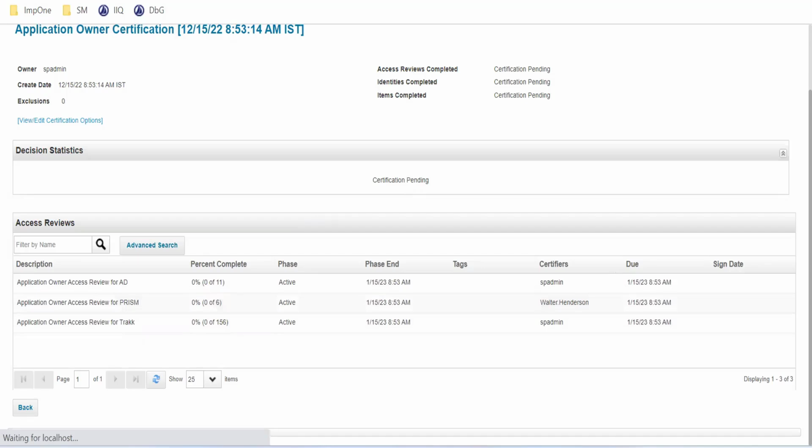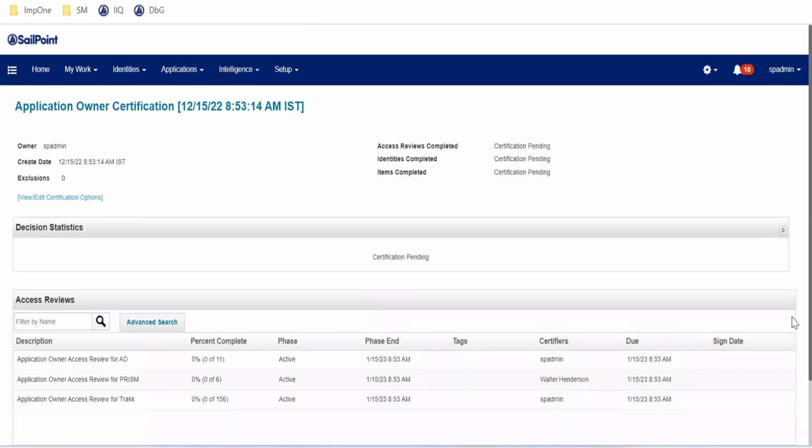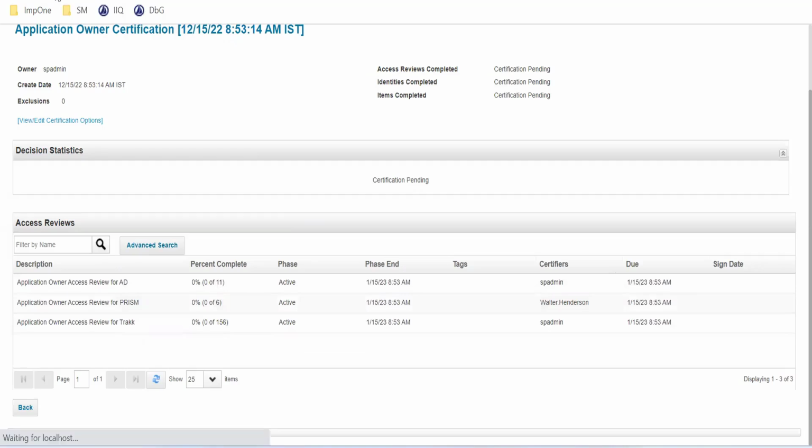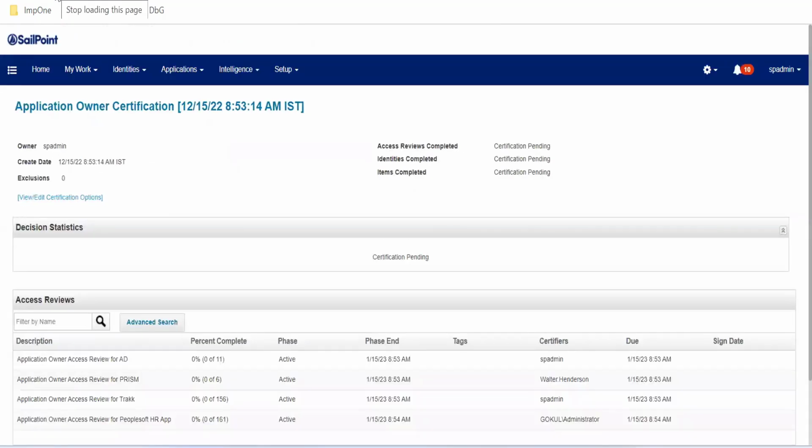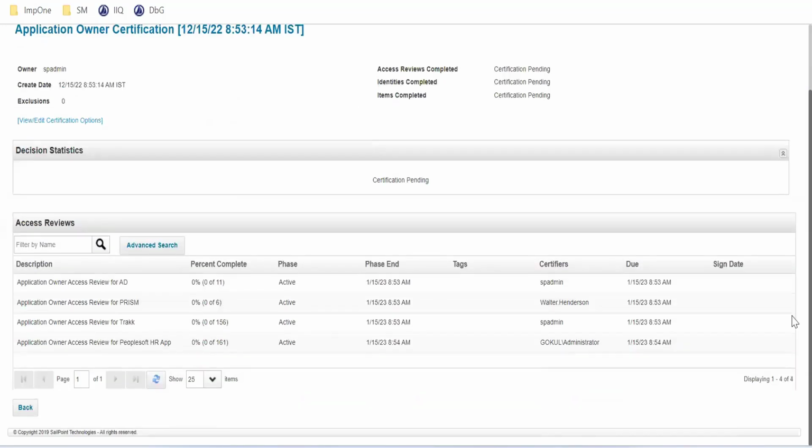When the certification is triggered for the application, all the identities present on the application will be certified, or just the owner of the application? Can you come again? You mean you're asking about entitlements and accounts, right? Yes.